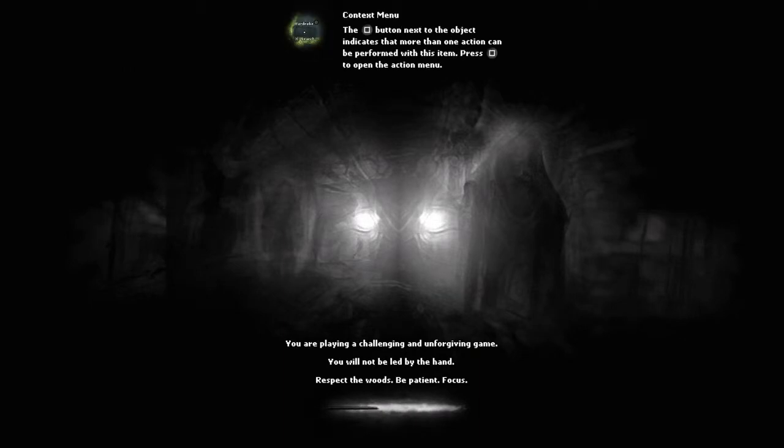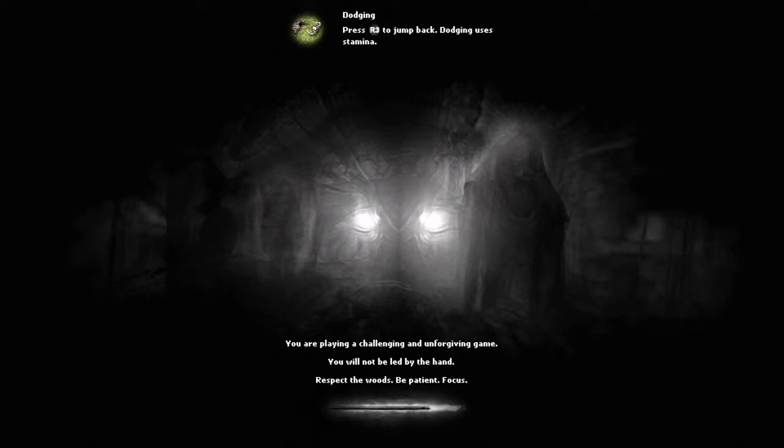When last we left off, I actually got invaded. The house was broken into by that weird sort of satyr thing with the horns, the sort of Hearn the Hunter looking thing, and he killed me. I don't know quite what that means in this game when you die. I don't quite know whether it takes things away from you or it just resets the night or what. But we'll have a look and see.